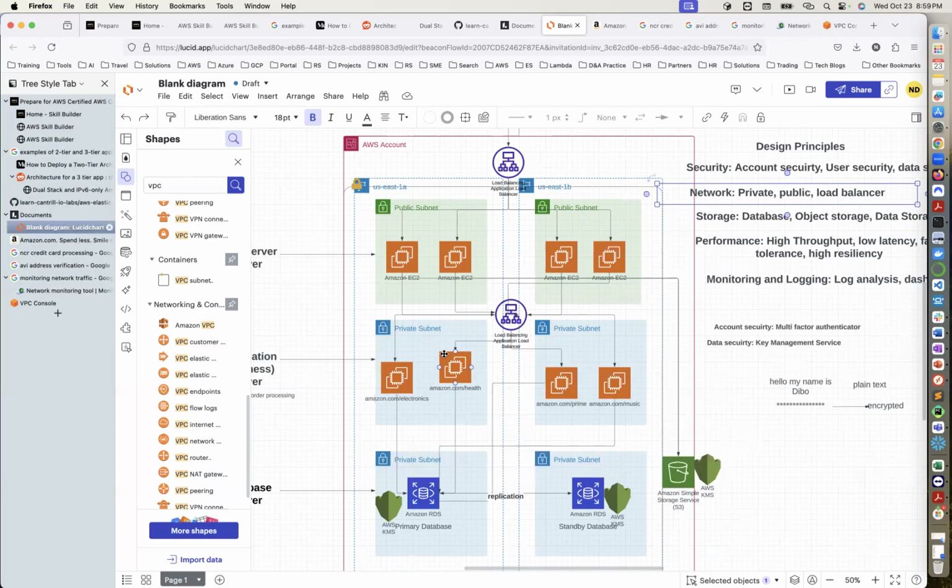What's the load balancer? I think it's a combination of both. Thank you. It's a combination of both. That's the right answer. The load balancer is a combination of both. The load balancer can detect the request and say, okay, the request is going to a private environment, so use the private IP to communicate here.